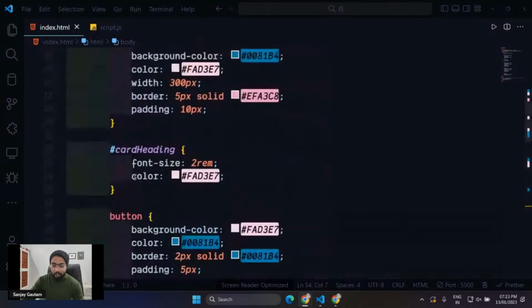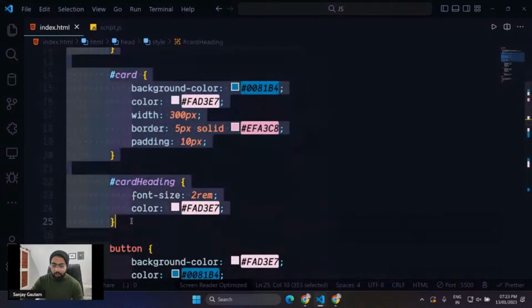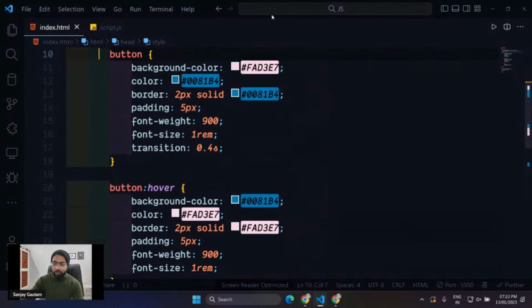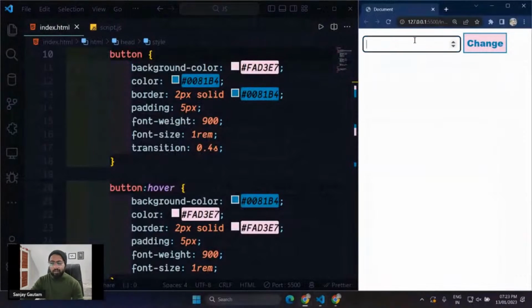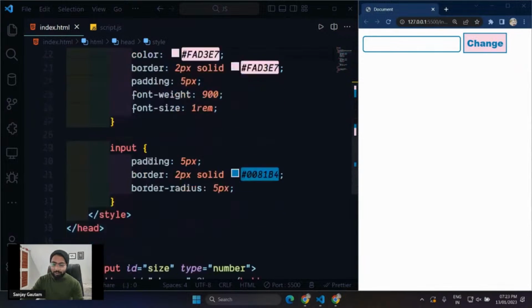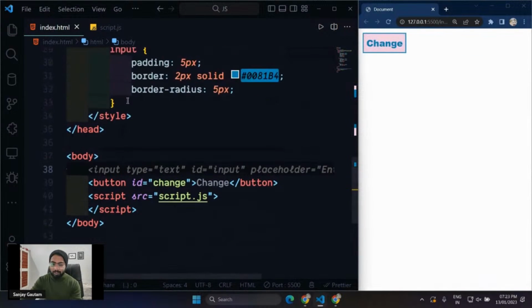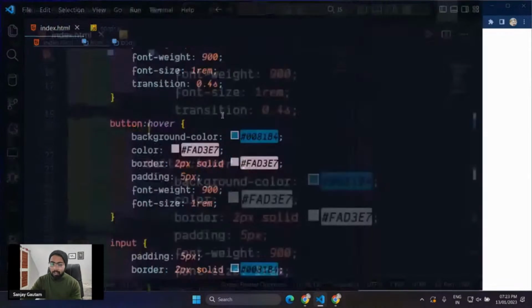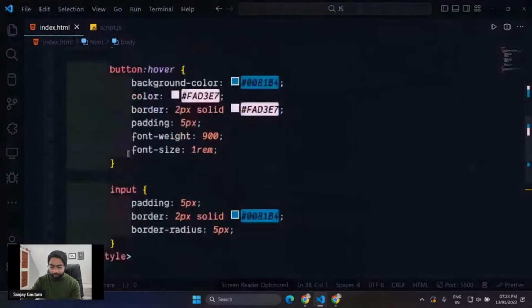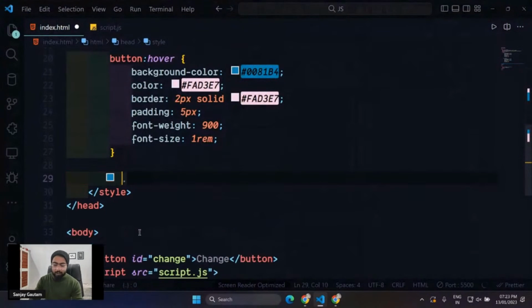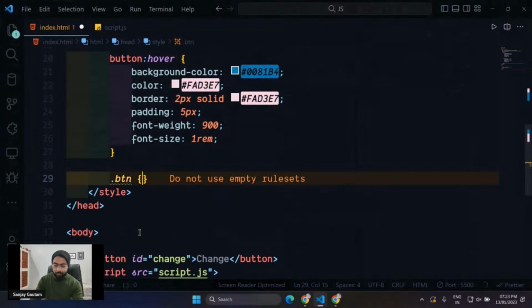Okay, so let's just see how we can change the styling in a different way. Let's just change the styling for this button, right? So why have a lot of elements? I'm just going to change the styling for this button only. For that, let me just add a class here, btn.